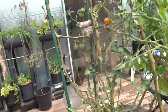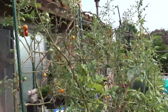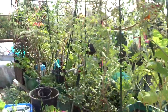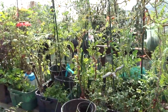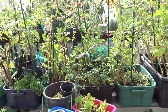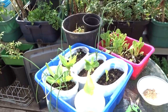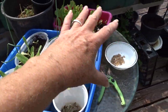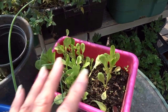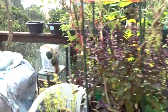I hope everybody's doing okay. We are dealing with a lot of smoke and ash in the air from all the different fires all along the west coast, so I'm not going to stay out here long. I've been working a little bit on the deck and I thought I'd do a quick update. I'm starting to figure out how I want to plant my lettuce — starting to collect some seed and sprinkle it in a container.